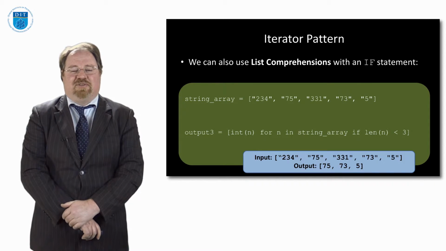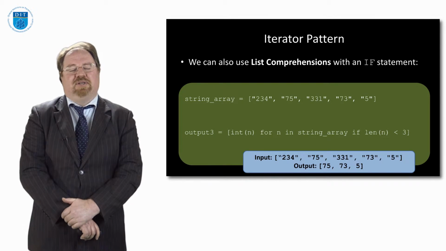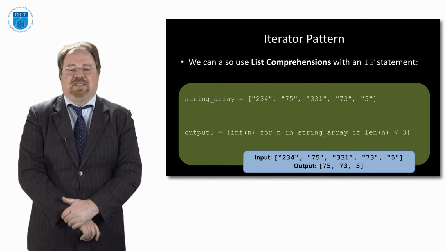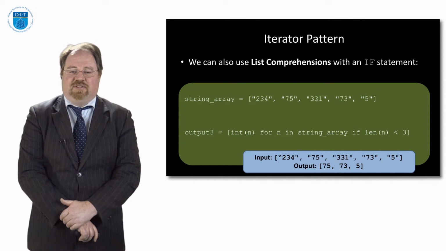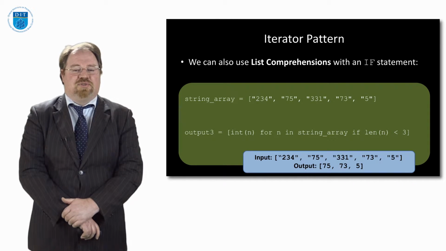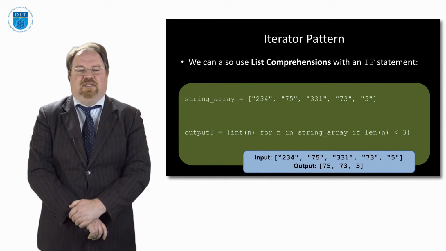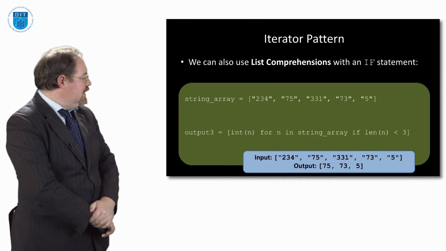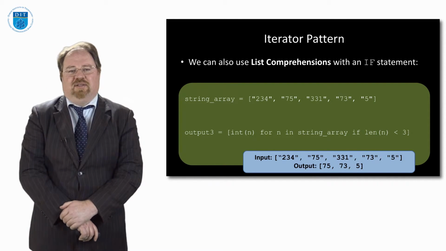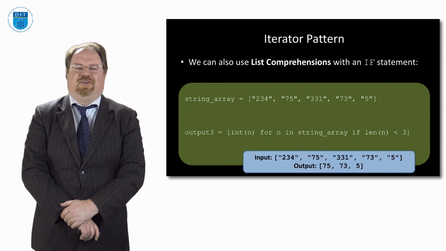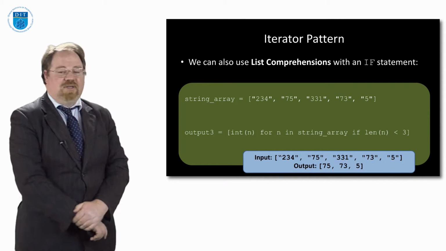That's an arbitrary enough example, but if I've got a big long list of things and I only want to select certain elements out of it, all I need to do is just say if and whatever the condition is, and that's a really quick way of doing that selection. I'll repeat again though, it's always a good idea to put at least 2 or 3 lines of comments in front of your comprehension explaining what it does.